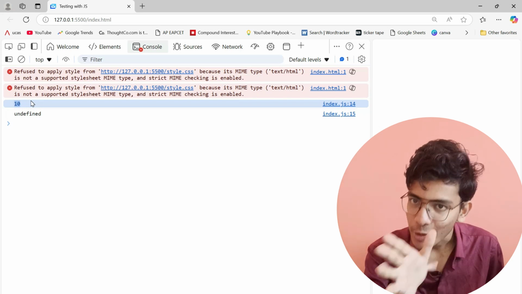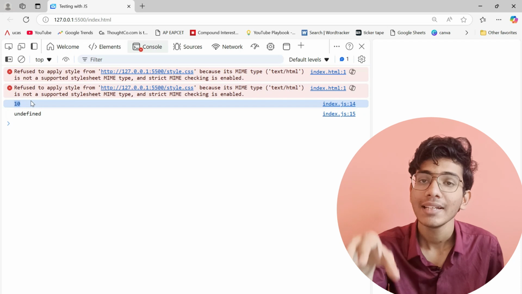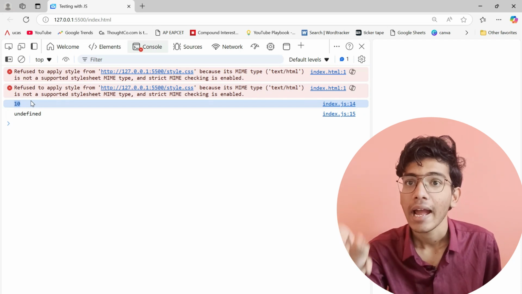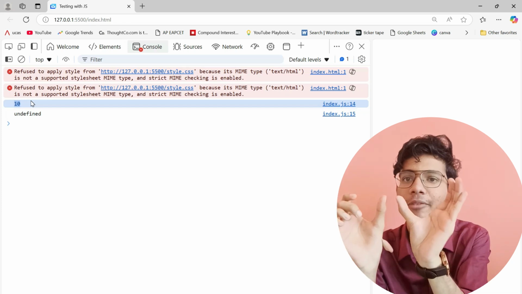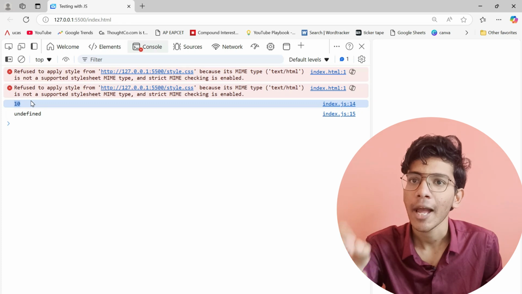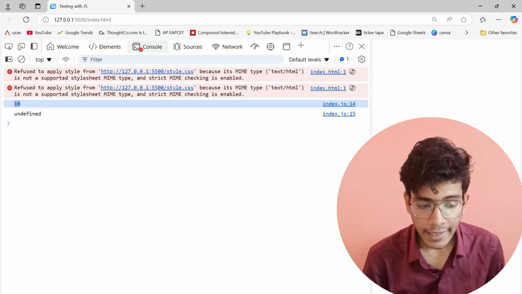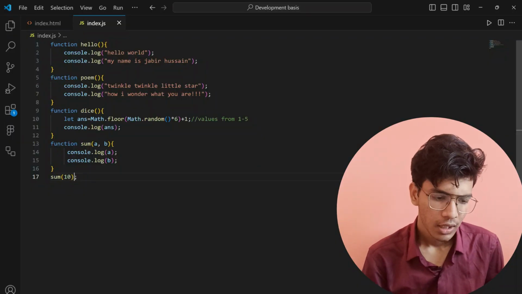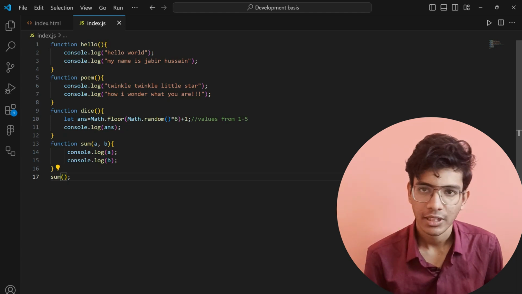It is basically telling us that the value of b is undefined, and if you add an undefined value with a definite number, then we don't know what the output is. That is why I am getting NaN as the output. I hope you have understood. And one more thing is that JavaScript doesn't recognize what parameter you are passing.